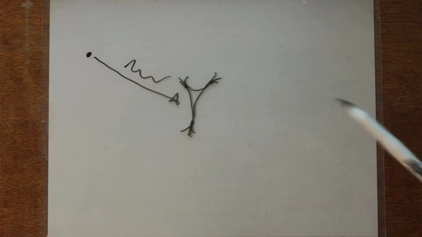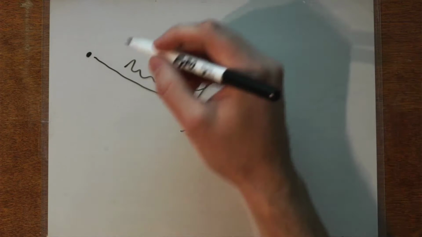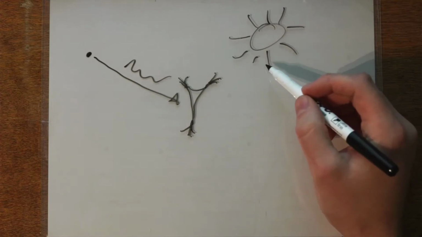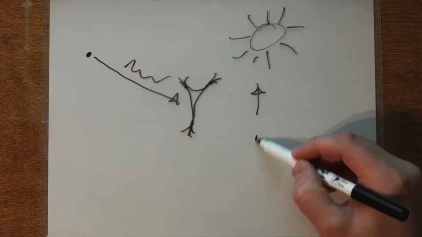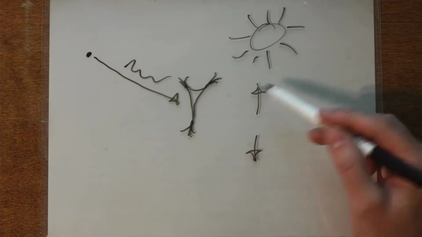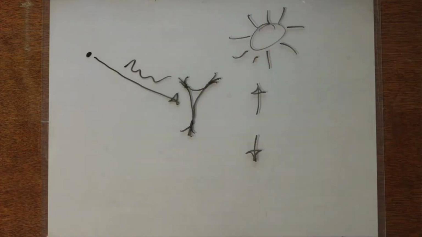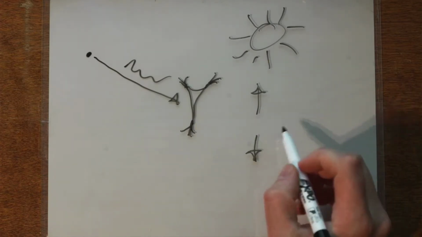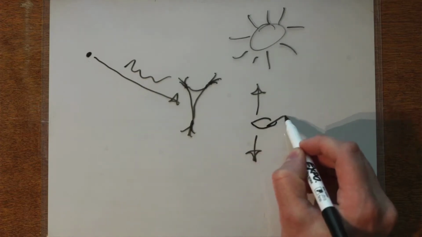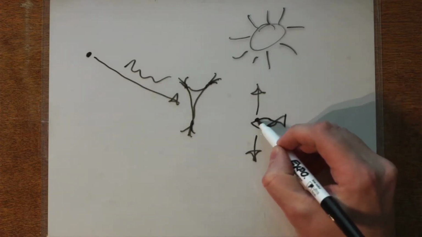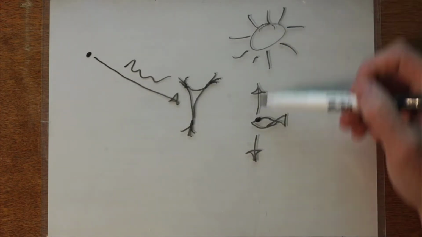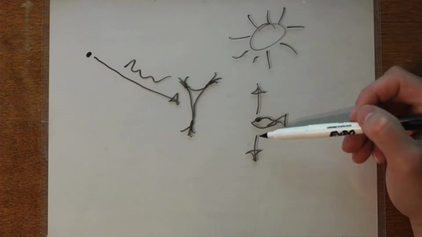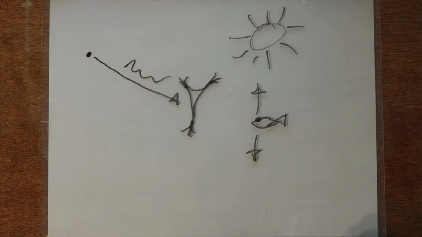But you could start to use that for more advanced things. Once the creature started to be able to move, then you can use it for, if this is the sun, then I know that relatively this is up and this is down, without having to orient myself, especially if I'm a swimmy little sea creature. So if I'm a little fish, with a terrible drawing of a little fish, and I have this little spot on the top of my head, then I can tell when there's light. It's nice. It also gives me up and down, and tells me when it's daylight or nighttime. But we can do something else.